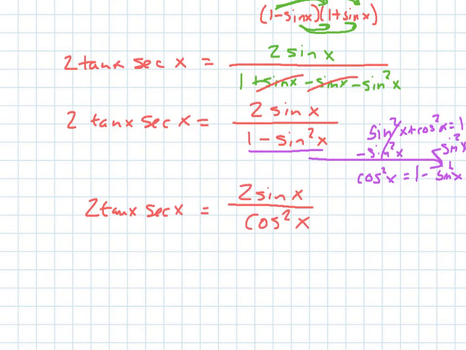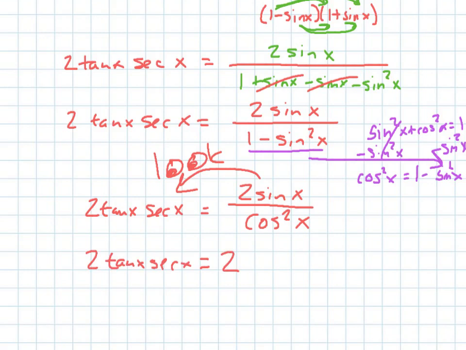Okay, now here, this is the point where there's not much left to simplify, but I still don't have what I want over here. So I want you to look at the other side. Try to notice what's special about this identity over here, and try to make the right side match. So here you have a tangent and a secant. Now how could you get a tangent from sine over cosine squared? You already got the 2, so you can easily move that to the front if you'd like.